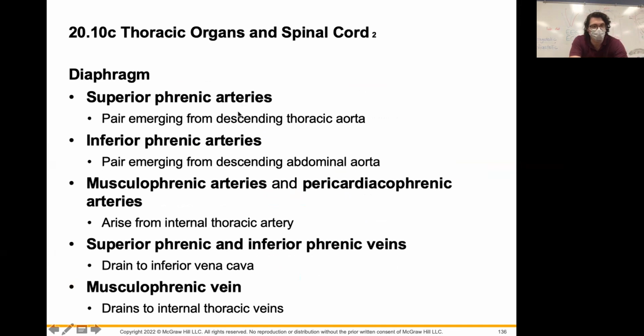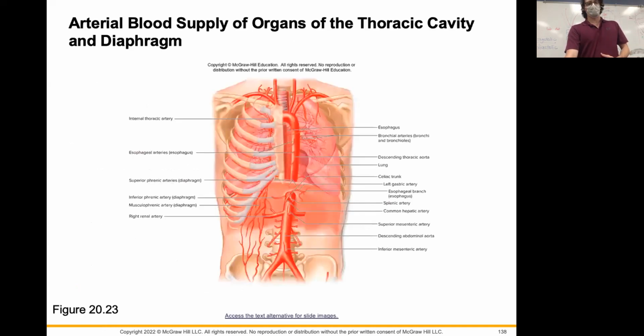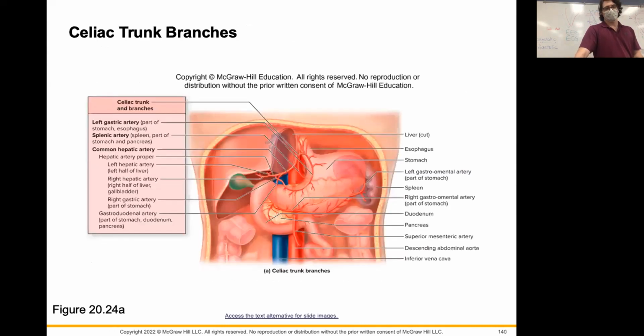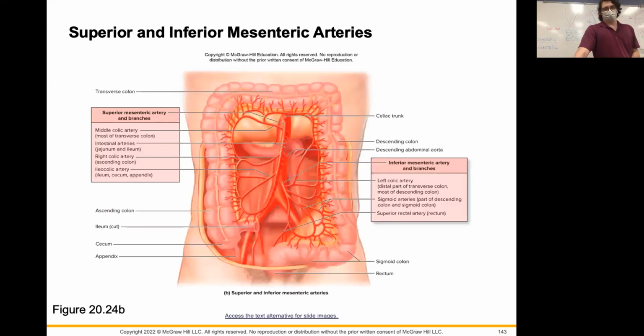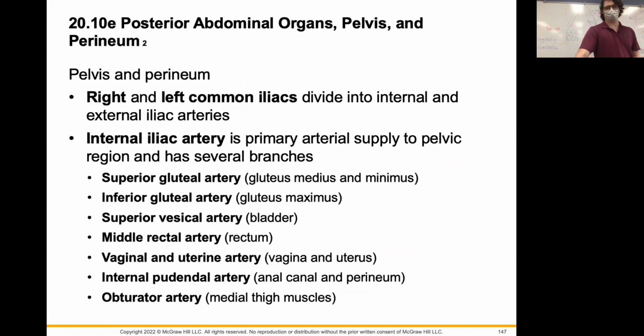Phrenic. So if you ever see the word phrenic, this means that we are dealing with the diaphragm. So phrenic arteries carry blood from the aorta to the diaphragm. Phrenic veins are going to carry it from the diaphragm to the vena cava. Mesenteric. So if you see mesentery, that means we're dealing with the intestines. So if y'all didn't think this class was enough of a medical terminology class, now you get more. There's a little bit more of that there. I don't think that figures in any of the quizzes, so I wouldn't worry about it too much.